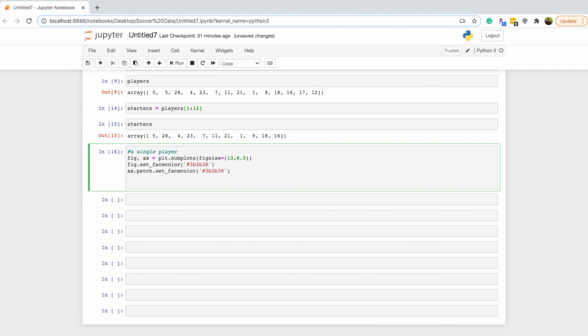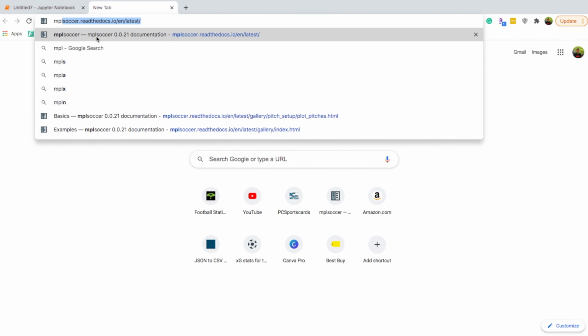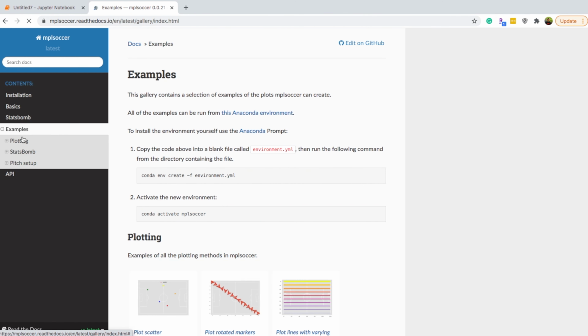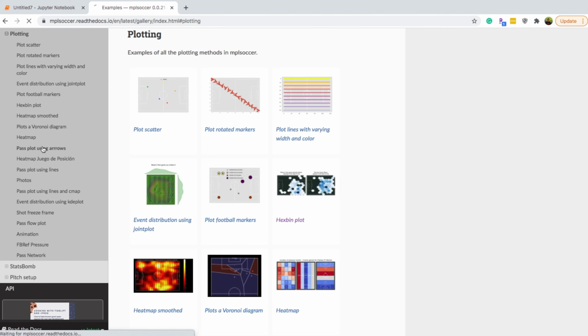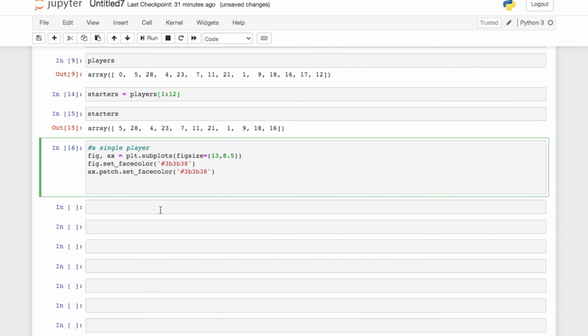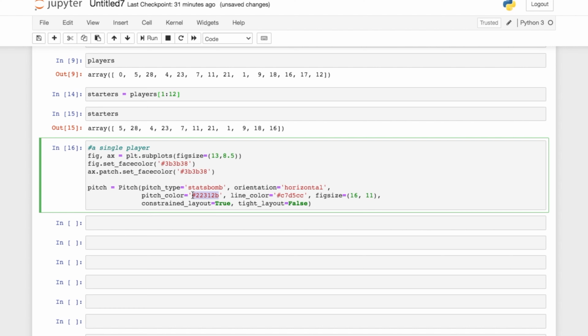And then for the pitch, what I've done in the past is just use mplsoccer. So we'll go there and head over to the examples. I've done this like a million times already, but this is the one that I like using right here, just called pitch. We need to copy all of this right here, and then we'll paste that in. Then I'm going to change the pitch color to this right here. Kind of a lot going on just to prep, but make sure that the orientation is horizontal, and then you can really have it however you want.